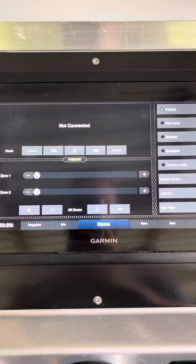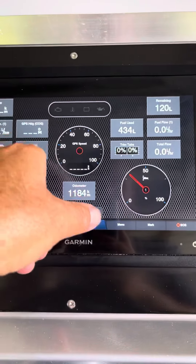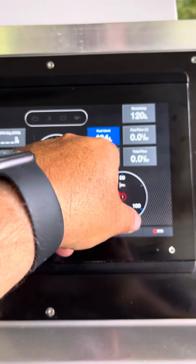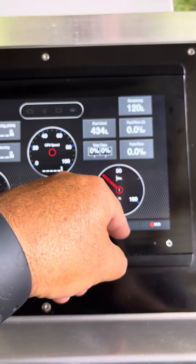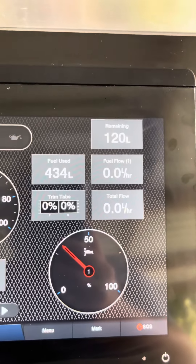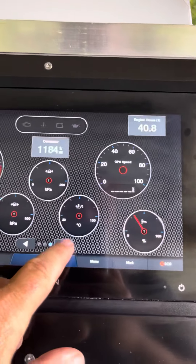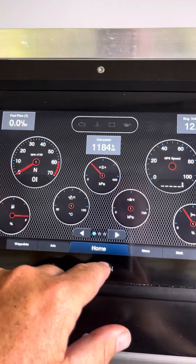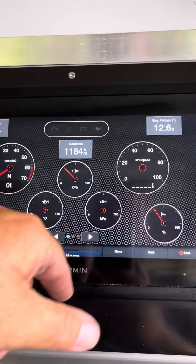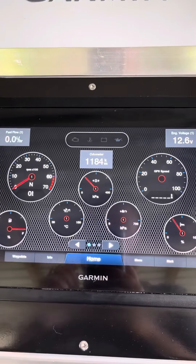Stereo and all that — no brainer, so easy. You can do your fuel, have all the bits and pieces up here, trim tabs as well, total fuel used since I've had the boat, and whatever's left in the tank. Flow rates, and when you're running it'll give you a range, distance to length, and all that. Gauges too, so you can have the engine — total kilometres I've done in 40 hours.